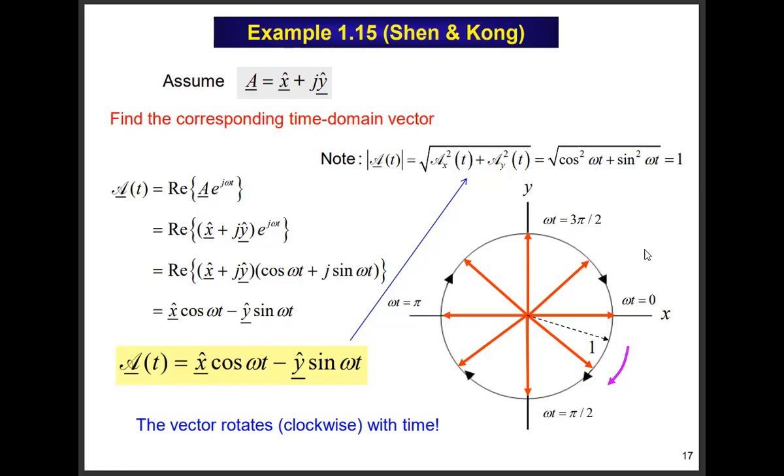But what's coming from a GPS satellite is a right-handed circularly polarized wave. In fact, most transmission from satellites is circularly polarized. Okay, and we'll explain more details about why we like circular polarization later, and that'll be a topic later. But I just want to point out this has great relevance for a circularly polarized wave.